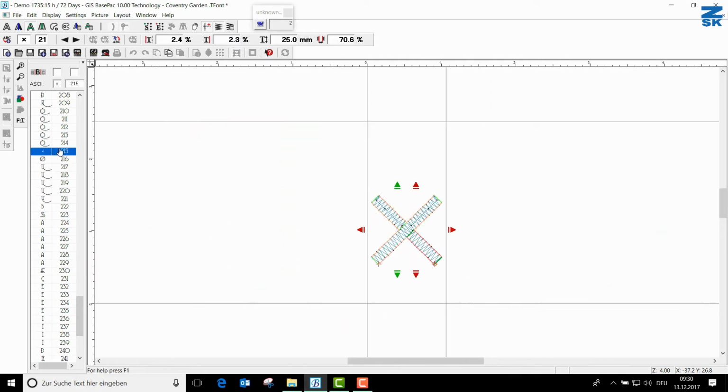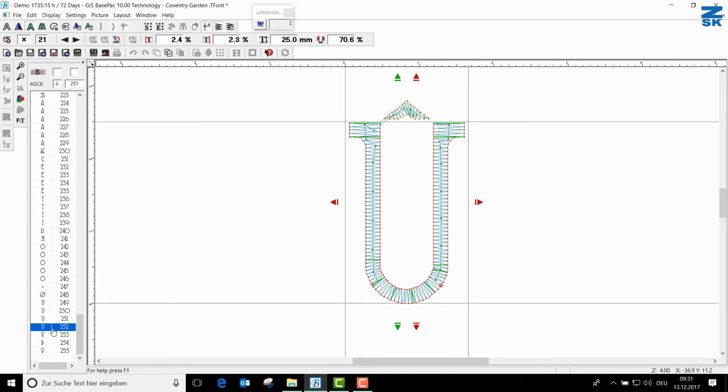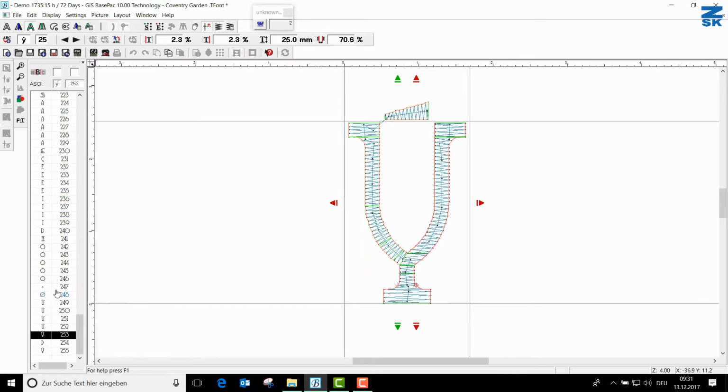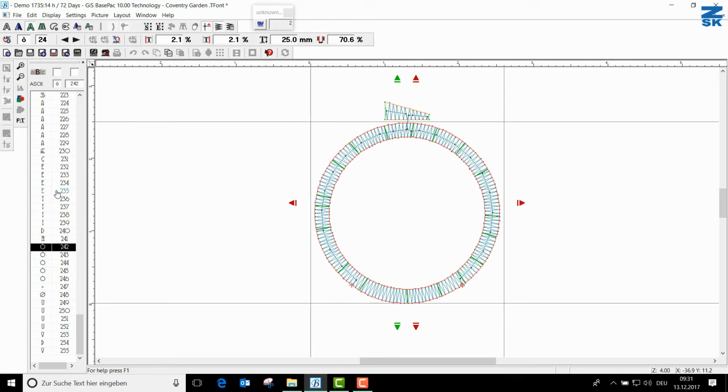Of course, the more complicated and twirly your letters are, the more trouble you have, or not trouble, but the more work you will have to make it really beautiful and make it really the way you want, right? So I would recommend always double check if you have a crazy font. Now I'm happy with that one, right? I just trust my work from before and say, okay, that's more or less okay. Yeah, that looks pretty good.